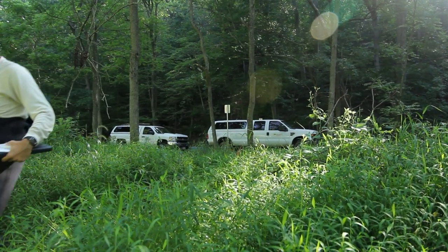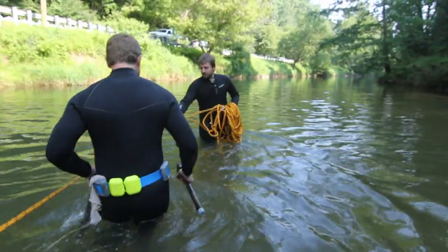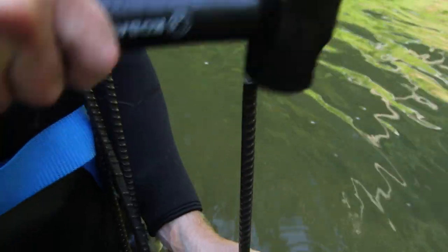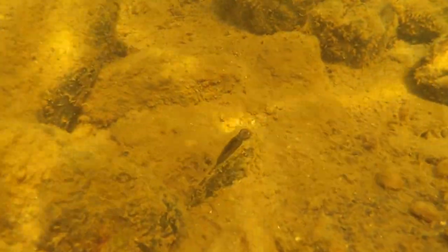My name is Matt Ashton. I'm a resource biologist with the Department of Natural Resources, and we're removing freshwater mussels from Deer Creek today. We're doing this mussel removal because a construction project along Route 24 will be stabilizing the stream bank, and to do so they need to excavate part of the stream to put footers in that can hold the retaining wall. So we're coming through to remove as many as possible and relocate them into a refuge upstream, away from the construction area.